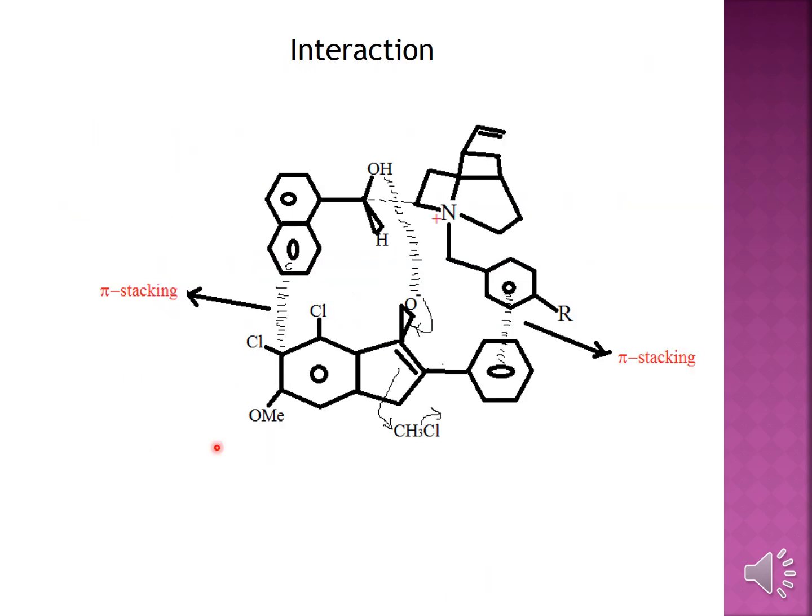if you look carefully, this is your reagent, the crown ether, and this is your starting material. So what happens here is you have to show the attack between this diphenyl group and the chlorine molecule, CH2Cl. There is pi stacking over here, that phenyl with this phenyl, and this phenyl on this side towards the right is attached to the quinuclidine ring, which is attached to the phenyl ring again, with this starting material.